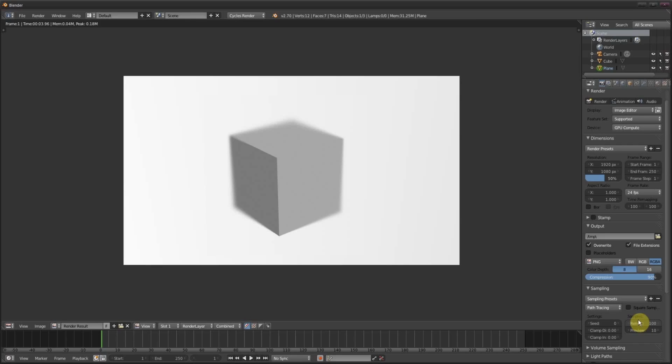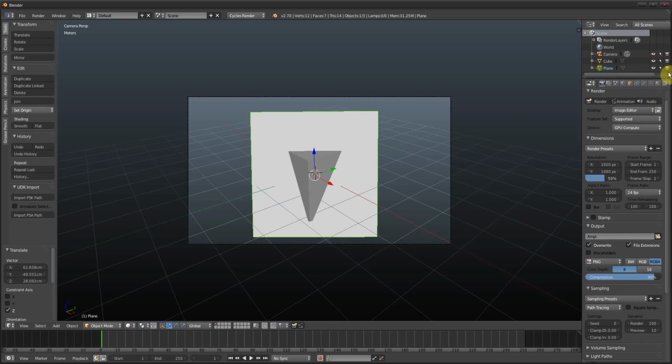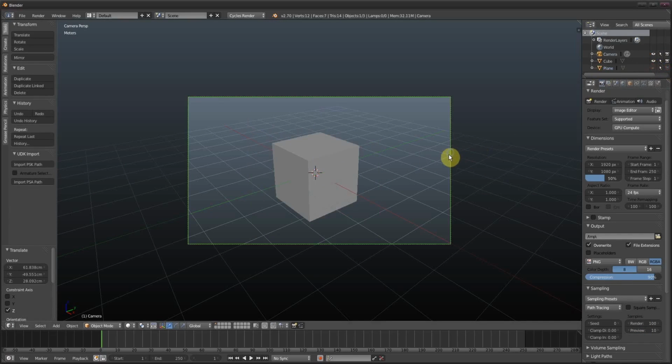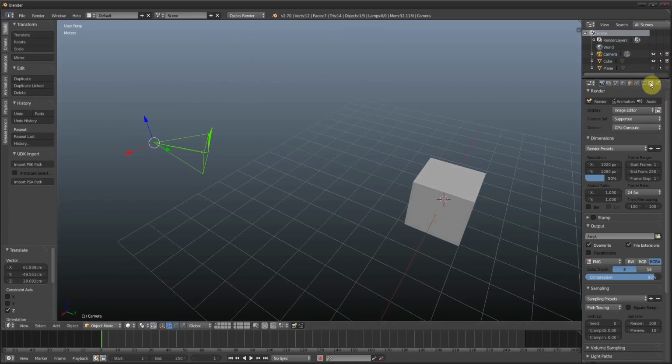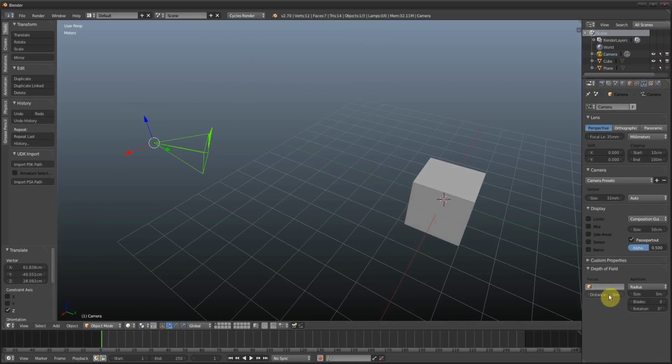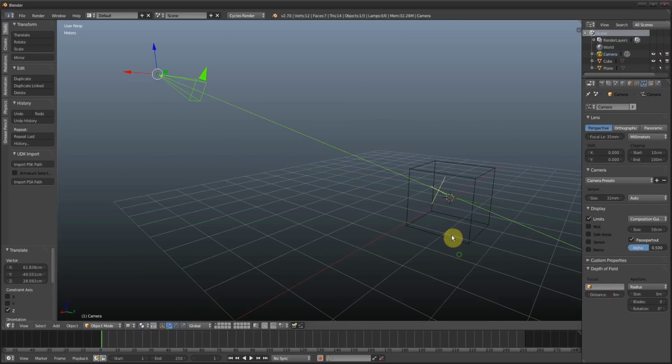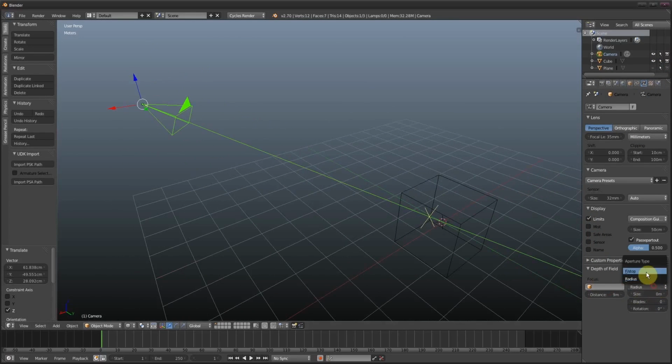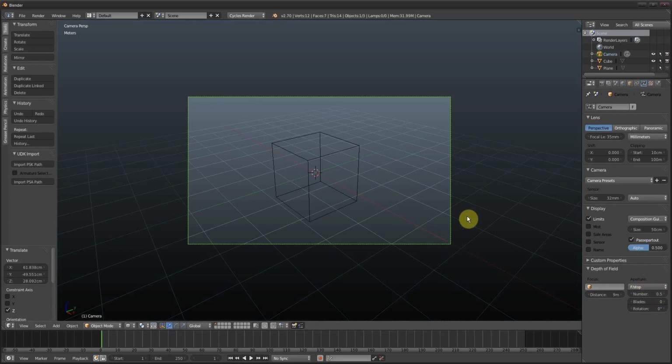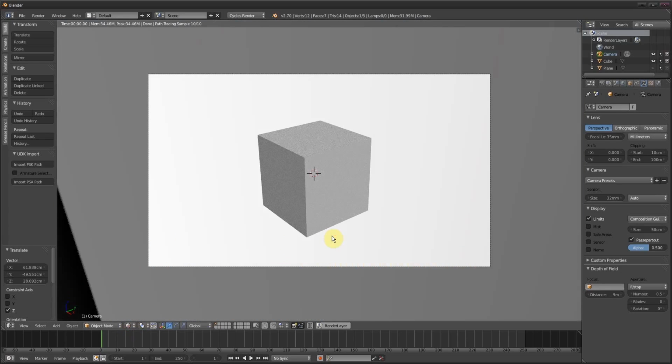The one thing to compare it to would be, I'm just going to hide the plane from render and preview, Blender's own ray traced depth of field. So I'm just going to turn on the limits just to test this out, put it somewhere in the cube, and then change the f-stop to like 0.5, which is unrealistically low, but kind of have to do that with the current camera setup.